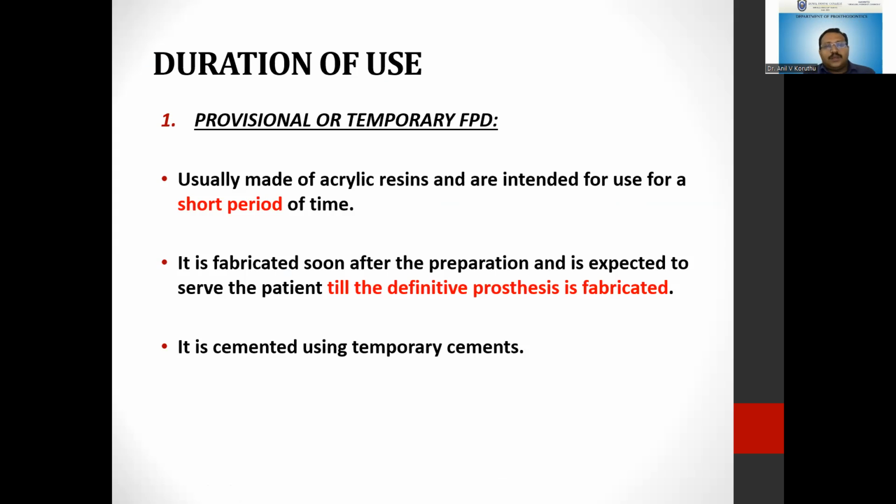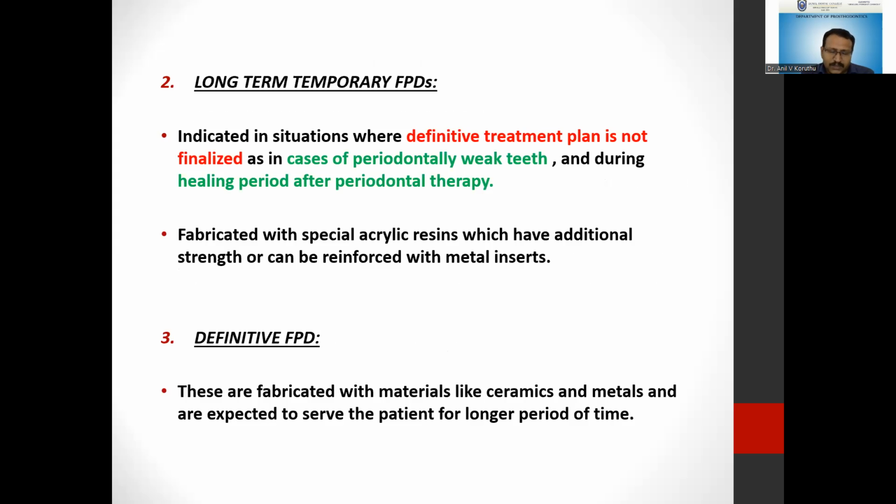So what are the types of restoration? It is basically divided into provisional restorations and permanent restorations. Provisional restorations are what we call temporary restorations. Temporary restorations we use for a short period of time, using acrylic or else composites, soon after the preparation is done, till the definitive restoration reaches. A provisional restoration can be cemented with the help of a weak cement.